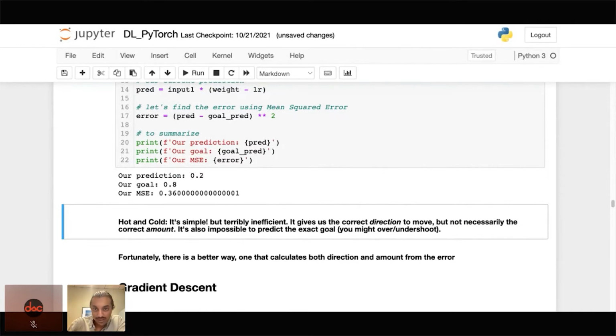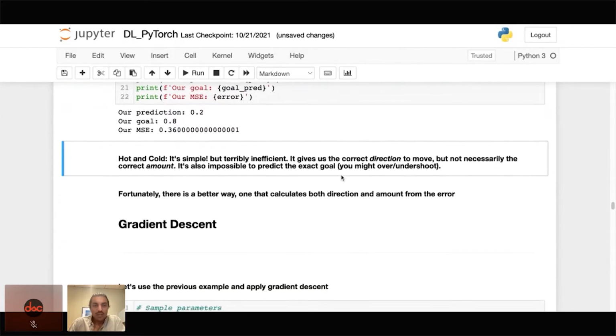Let me take a pause here. Should the weight be determined? So eventually, yes. At the very first step, Ling, the weight is going to be just a random number. But as the model runs, it is going to be determined, right? Which weight is going to get us the lowest error.